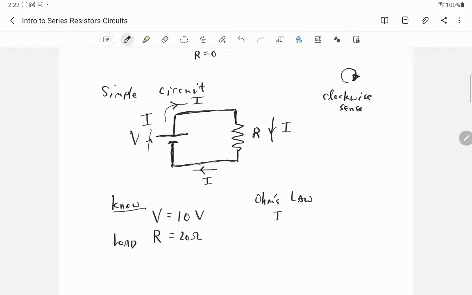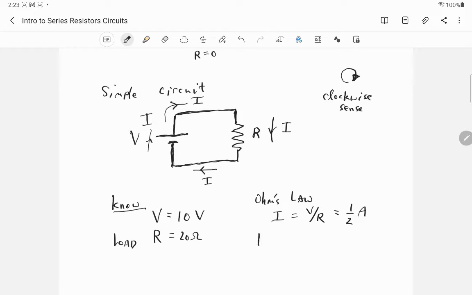Ohm's law says that the current is the voltage divided by the resistance. So this one's pretty easy to do, right? We're given the voltage and the resistance. It's sort of the first thing you can solve for. So if we go ahead and finish this out, you get 10 over 20, which is 1/2, and then volts per ohm, but the volt per ohm is the amp, right? So the current is 0.5 amps.